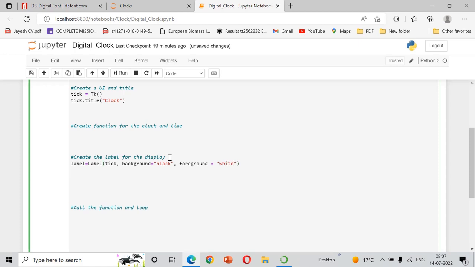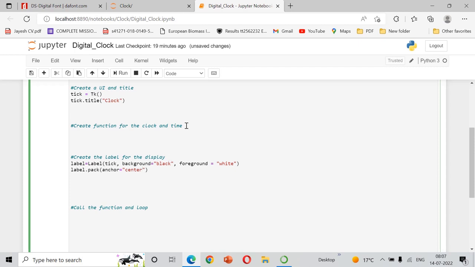Now we need to pack this one. That means setting the alignment of your display, whether it is left aligned, right aligned, or center aligned. For that we'll put center aligned. So that's it, the labeling part is over.